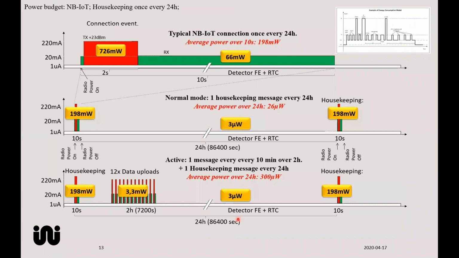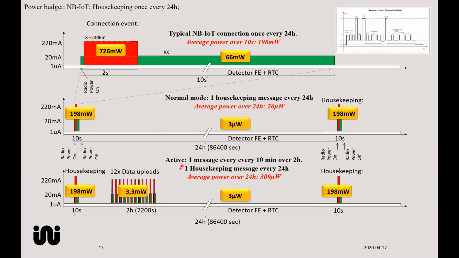And then we have the same example for narrowband IoT. And there is a small, for those knowing details of narrowband IoT, this is the active session where transmission and receptions. But when we go into transmission, you have approximately 700 milliwatts power consumption, but the reception is significantly lower, 66 milliwatts. But if this session is going on for 10 seconds, the average power is then 198 milliwatts. This is for 10 seconds. If you now do nothing else than doing the housekeeping transmissions once during 24 hours, the mean power consumption is 26 microwatts.